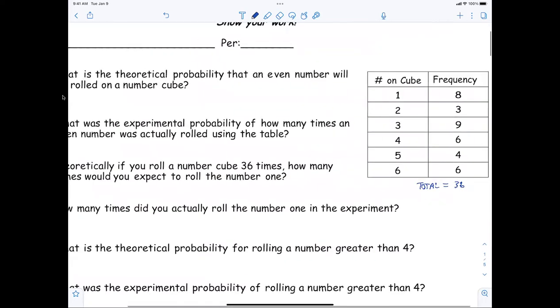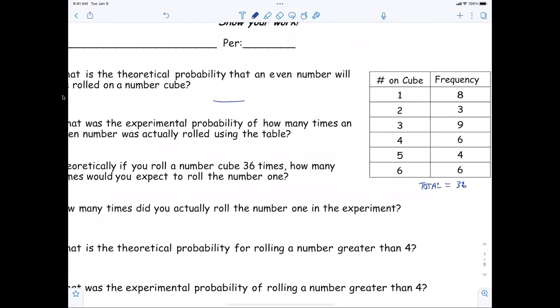So we want to know the experimental probability that he drew an even. So I'm going to make a fraction. I'm going to put a 36 down, and then I'm going to count the evens. Anybody else get 15? So that's the experimental probability, 15 out of 36, but of course we're going to reduce that. 5/12.